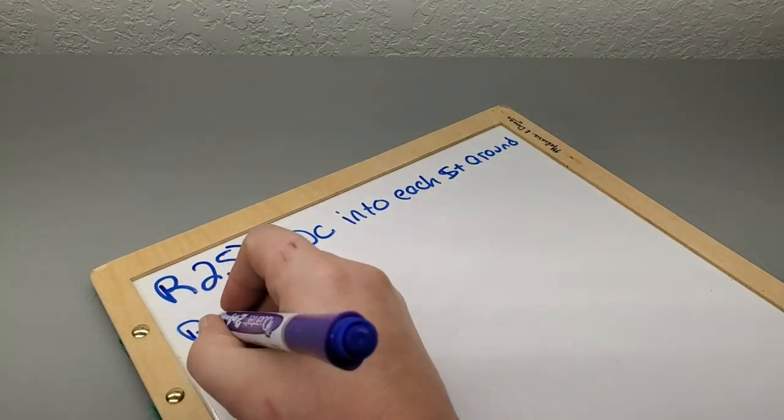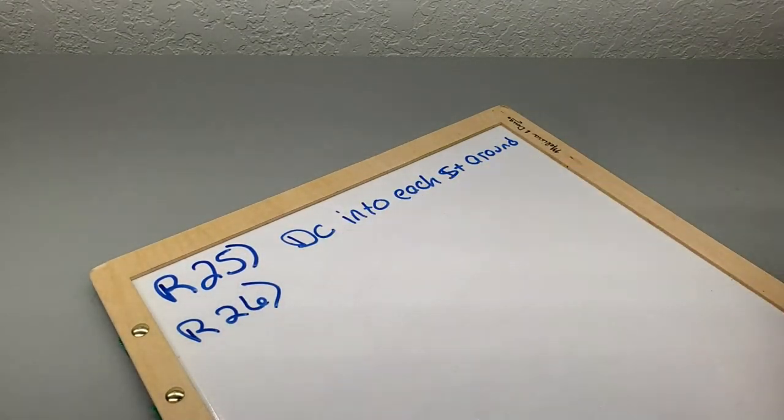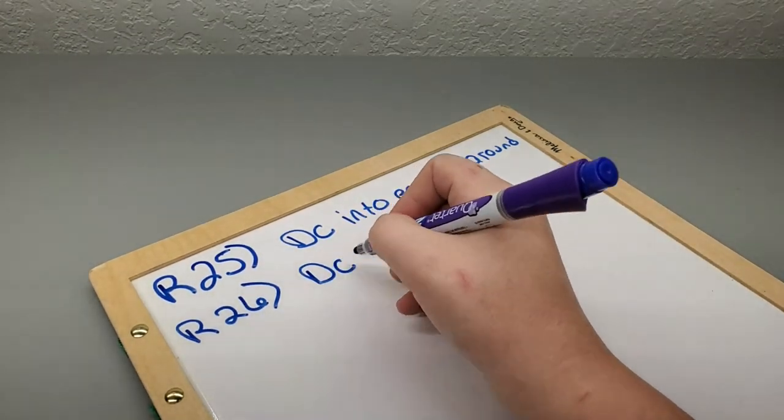All right, so row 26. We're going to double crochet into our first.